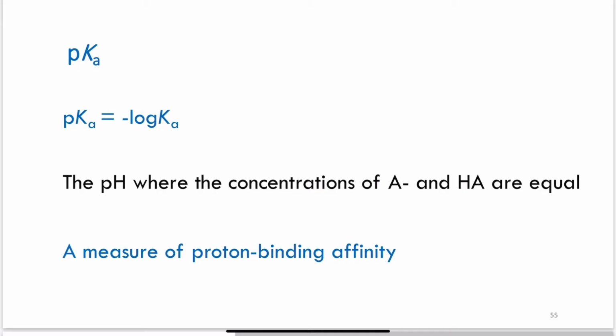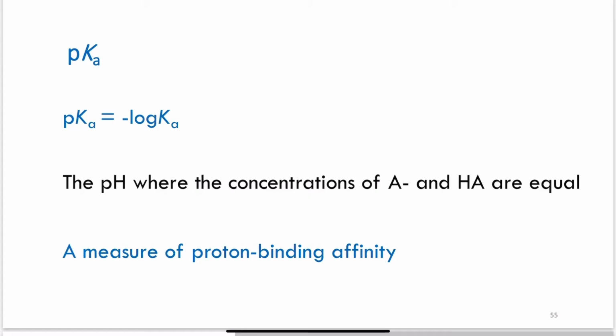Cool. But those numbers get pretty small, and they're kind of hard for most of us to think about. Like, most of us don't think in scientific notation. So instead, we develop the P scale, what we do for pH, we do for pKa as well, where we take the negative log of that value, and it takes that small number and makes it big. So it makes it easier for us to deal with. So when we talk about pKa, we can say the smaller the pKa value, the stronger the acid. The larger the pKa value, the weaker the acid is.